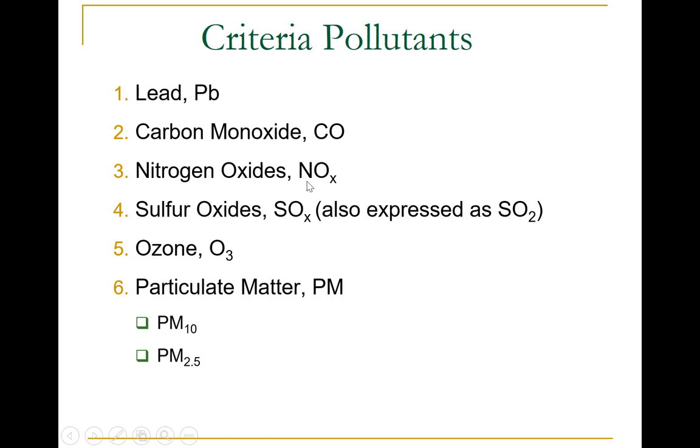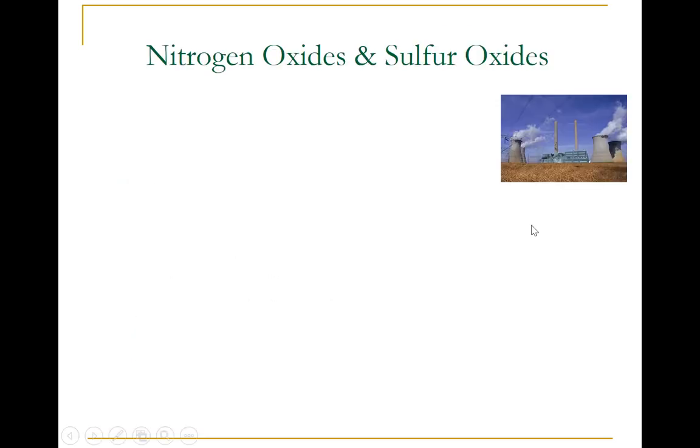Nitrogen oxides is expressed as NOx to designate the various oxide forms of nitrogen, and the sulfur oxides is expressed as SOx to designate the various oxide forms of sulfur. In general, SO2 or sulfur dioxide, because it's dominant, is used instead of SOx. Sometimes we also say sulfur dioxide.